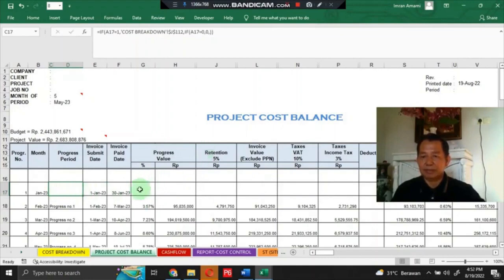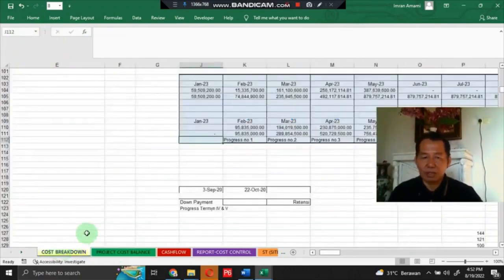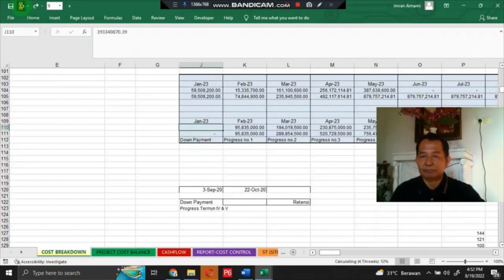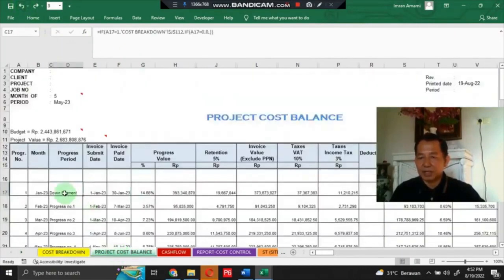Then we go back again to the space where we could input the data manually and call the data back. Then you see the change and the input data is back as before.